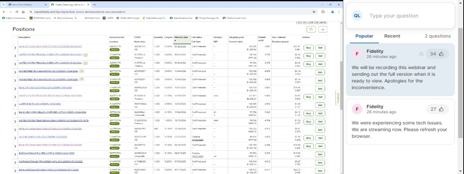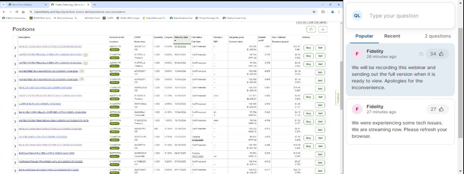If your position was purchased as part of a ladder, whether that's a bond ladder or one of the model CD ladders, you would see an indicator located in this column over here that just says LDR to let you know that that position was purchased as part of a ladder.